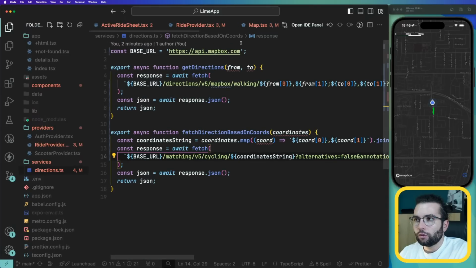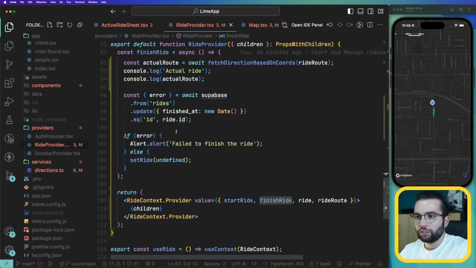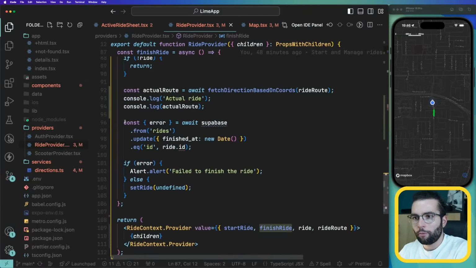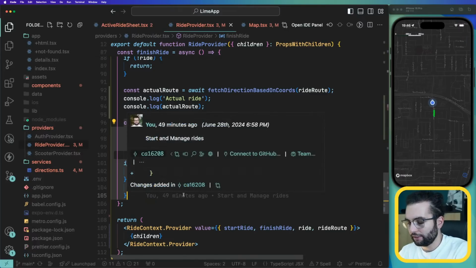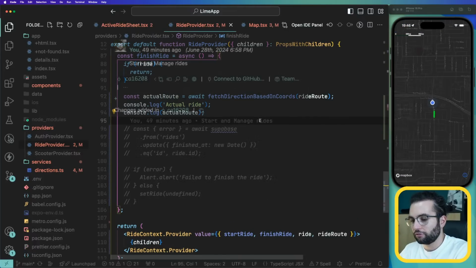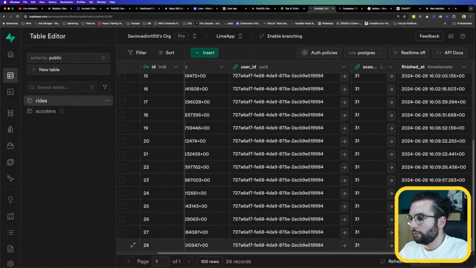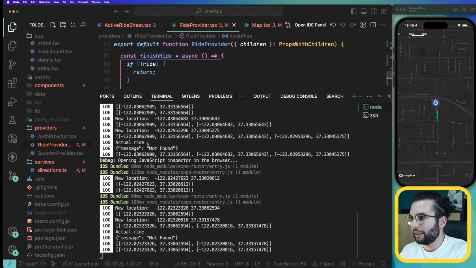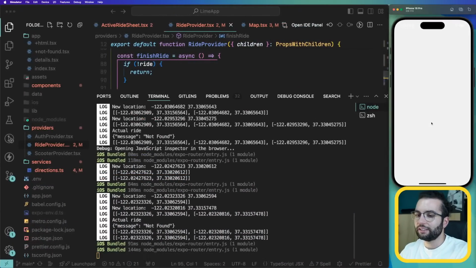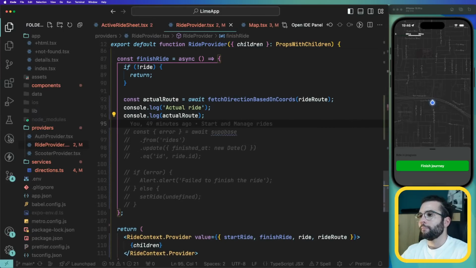I'm going to change some stuff because it's very hard to debug. For example, in finish ride, I'm going to comment out the actual part that is finishing the ride so that I can call the get actual route multiple times. And I will simply go here, again, replace it with null so that I have a current ride to start tracking the location. Come on.